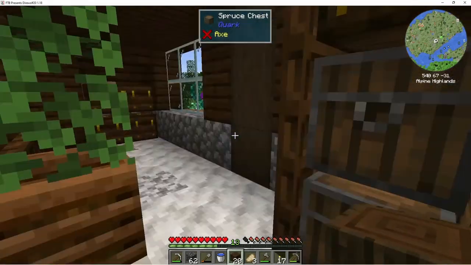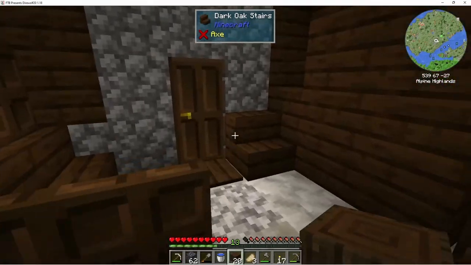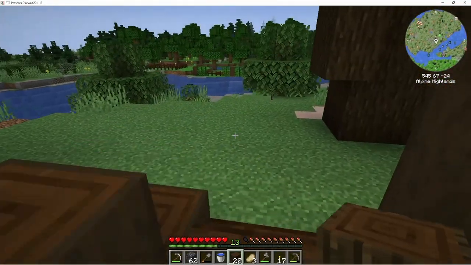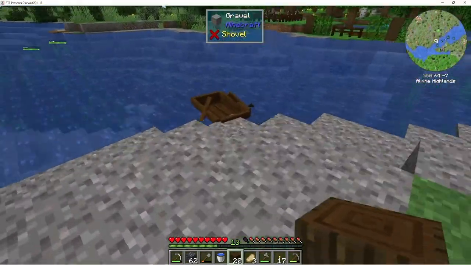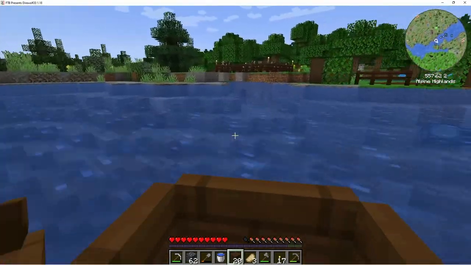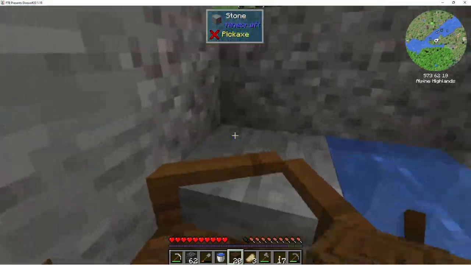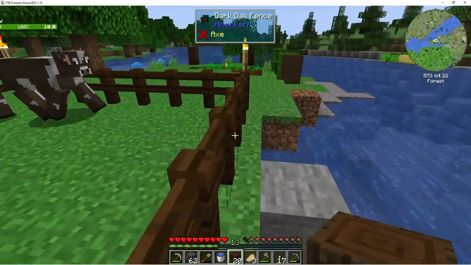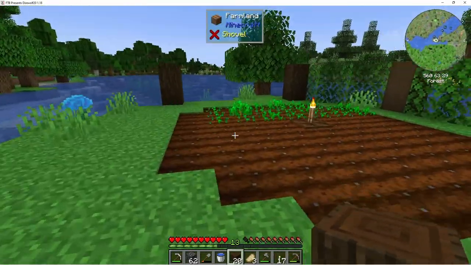Oh, we got some more botanical flowers. Putting this over here. We don't have very many of those at all. Oh, I was wanting to put stones out there too. So, let's see. Oh, yeah, that's going to look really nice.